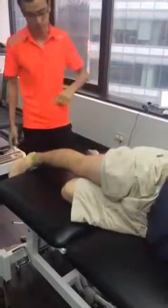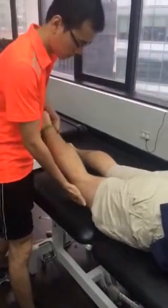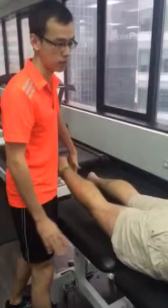And then lying face down. So with your knee straight, bring up. Okay, you can do this first, knee bend. So about 70 degrees, then you're down. 100.